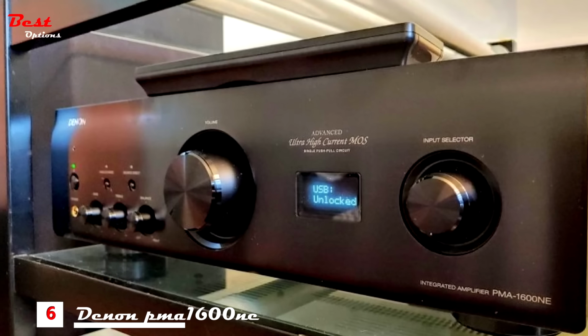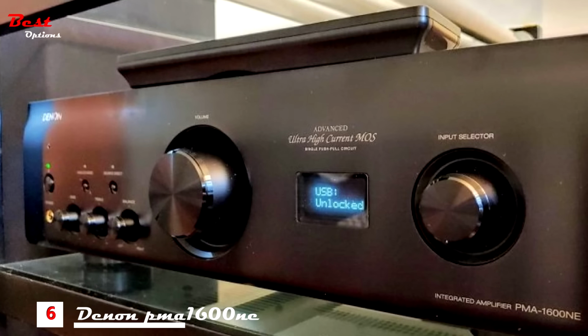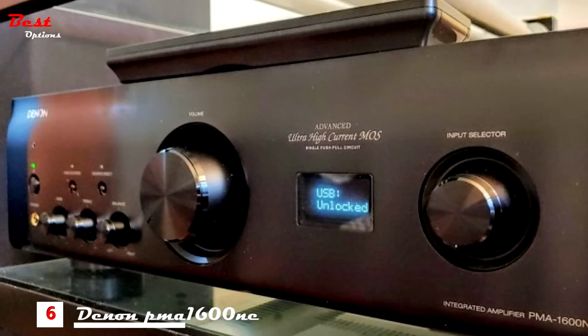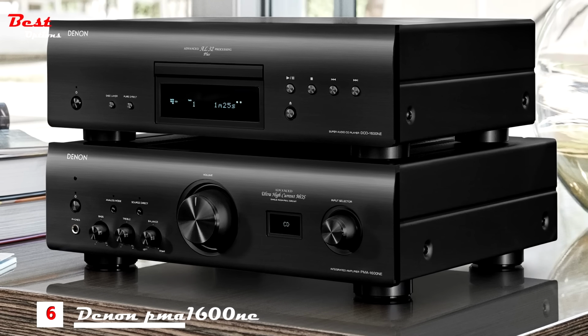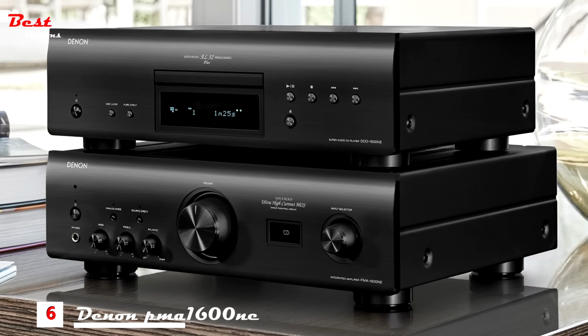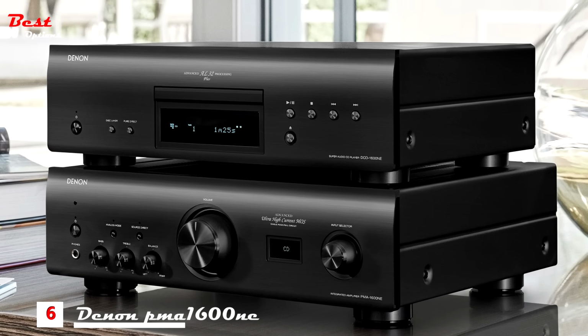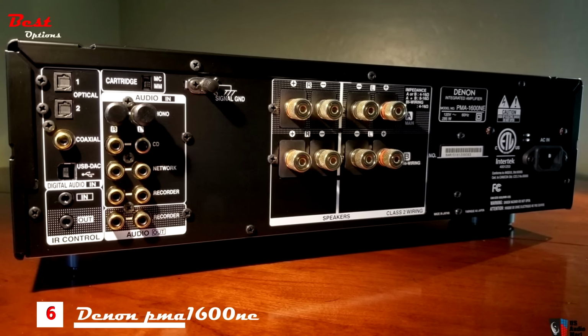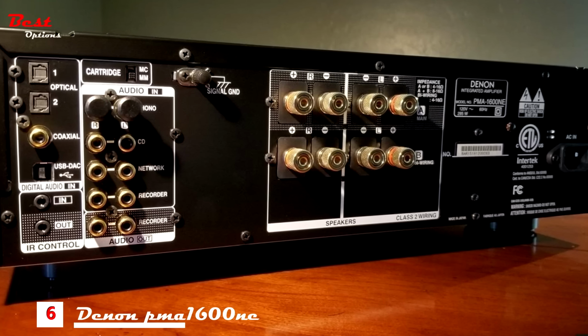The unit is also equipped with a source direct mode that basically cuts out the EQ, and supposedly eliminates high-frequency interference from components of its built-in circuitry. This Denon also features an analog mode, which removes the digital circuitry entirely from the signal path, including the digital display, eliminating any potential impact of this circuit on the analog section of the amp, allowing the amp to operate as a purely analog device.